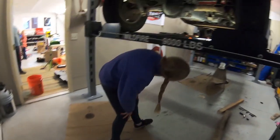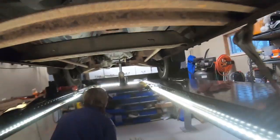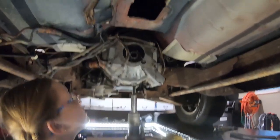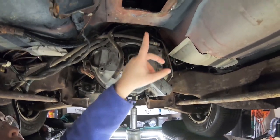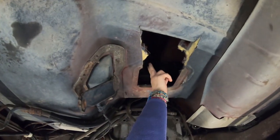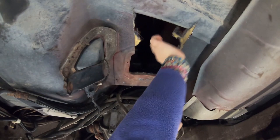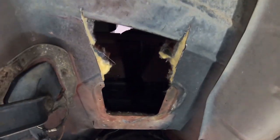But if you come over here, we had a little trouble getting the transmission out because our engine was not tipping far enough. So we had a hole going into there and then a little piece sticking up here, and so we had to cut a hole here to get the transmission down and then out.